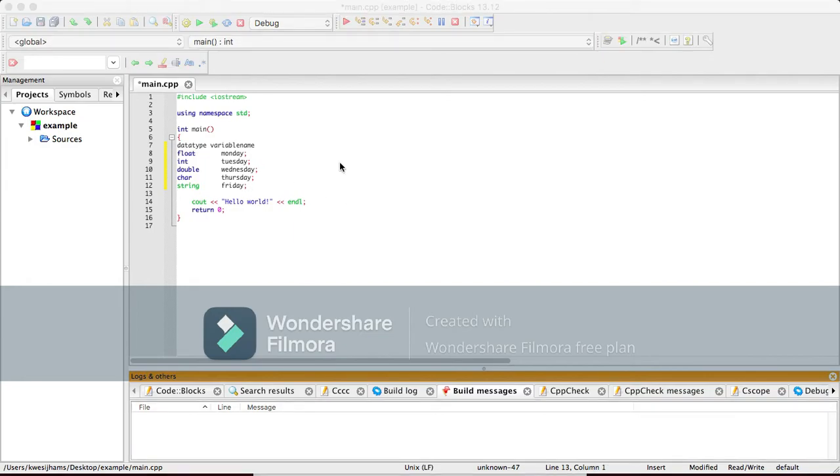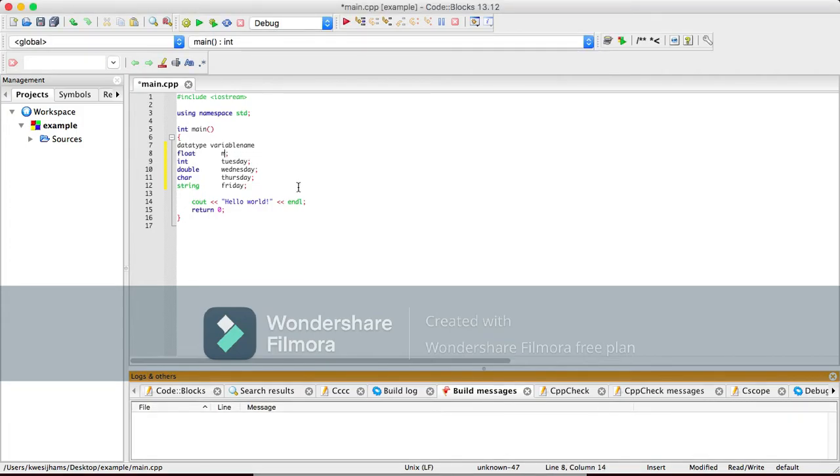The second rule is that you can't use keywords or reserved words. Those are words that came with C++ to be a variable name. You can't use float as in the data type and come here and use float over here. You can't use float as a variable name. Neither can you use int as a variable name. Neither can you use double, character, or string, or any other reserved word for that matter. It won't work. This is because they have their predefined use.